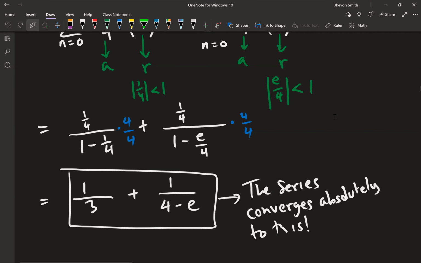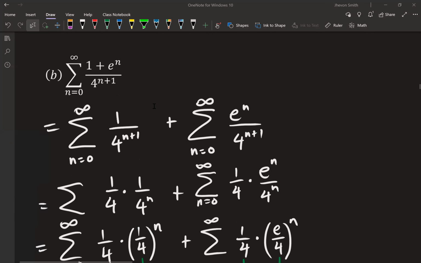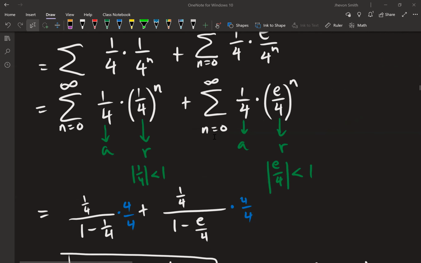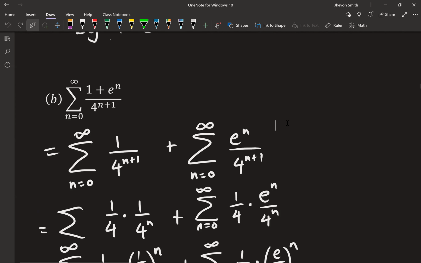But again, the splitting up is very important because the splitting up allows you to write in either one of these forms. Before splitting up, I couldn't get it in that form. So that's very important, right? Notice here, I could not write this as a constant times something to the nth power. I mean, how would you even try?